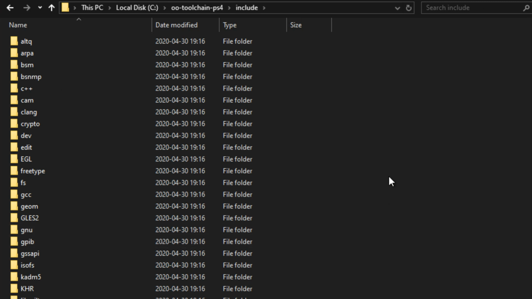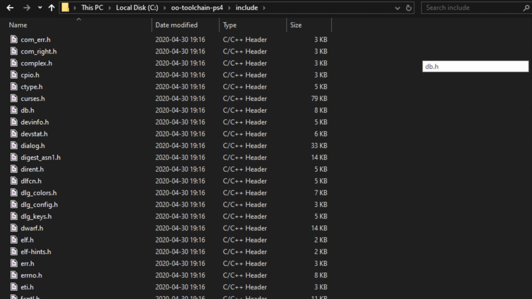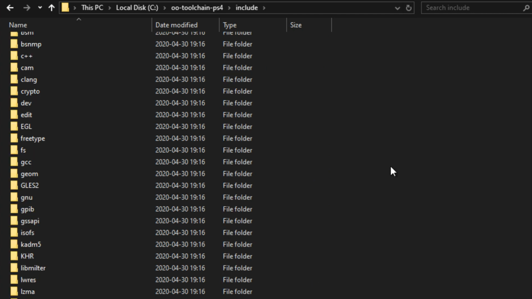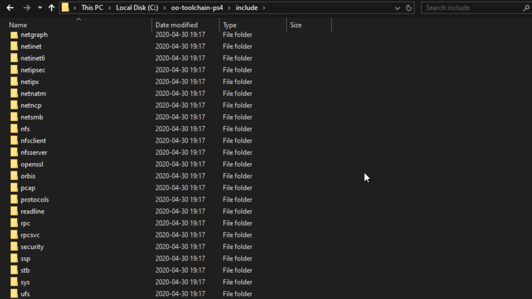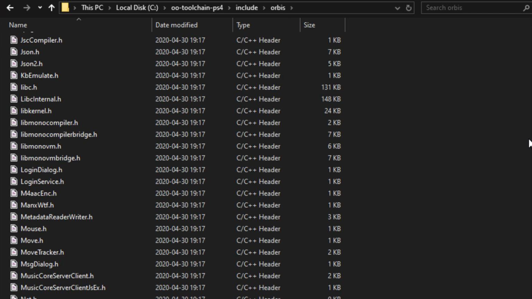Include, this is going to be the bulk of where all of your storage space is going to go, because this basically includes a full set of libc headers that are customized actually because there's a few changes that Sony made to libc. We have the libc headers in there as well, and as well as that we also have Orbis headers. So this is for all the PS4 specific libraries. Now, these headers just include the function definitions and the reverse types.